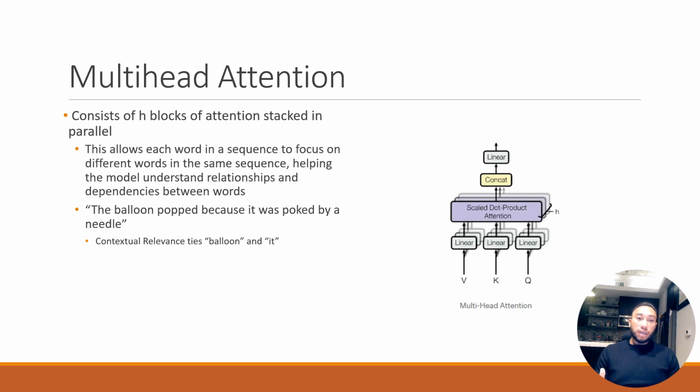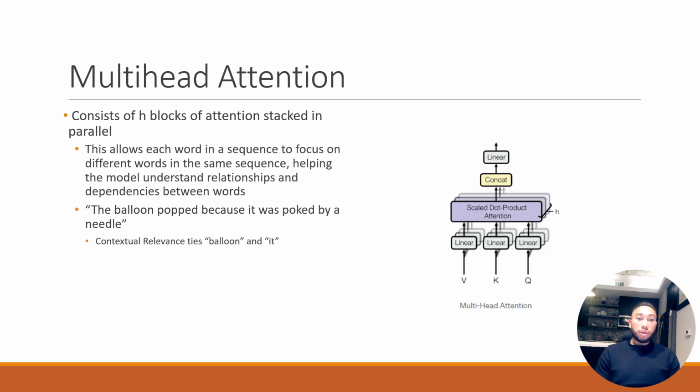So once all of that is said and done, that is a singular layer, if you will, once one of those iterations happens. However, we have the ability of the multi-head attention, and so that just consists of H blocks of attention stacked in parallel. And so this is where we said that a transformer would have an advantage over a recurrent neural network because of the ability to stack all of these blocks in parallel.